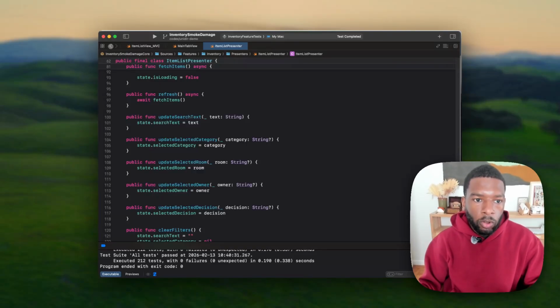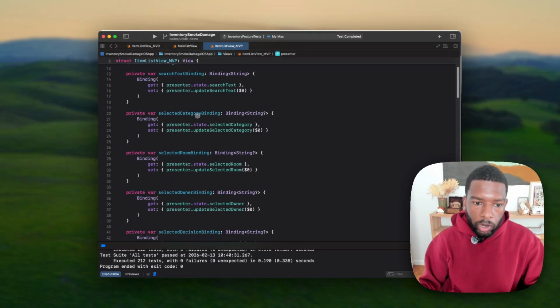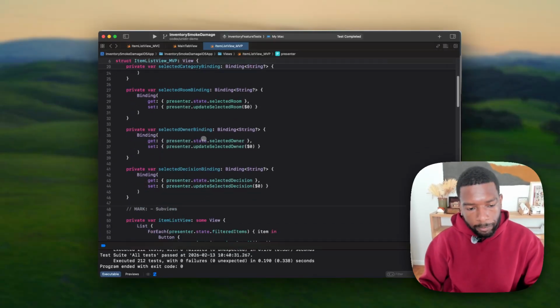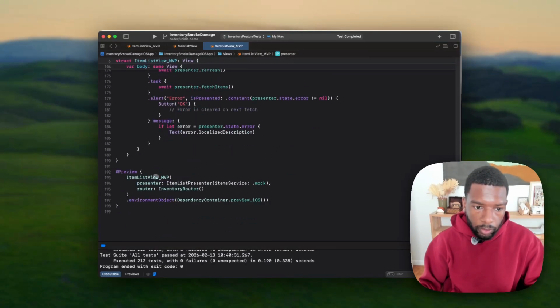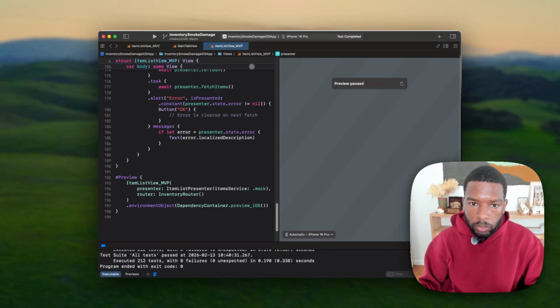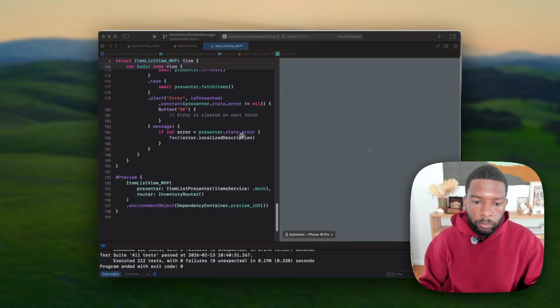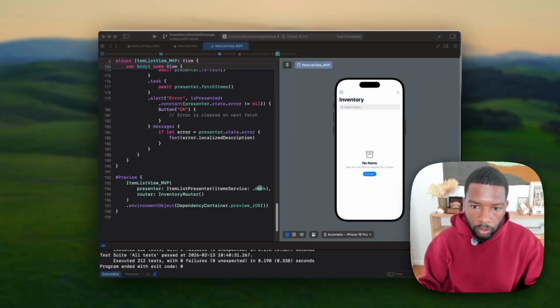Okay, so going back to the view, very similar setup to the MVC and MVVM pattern. Yeah, it's pretty clean. Let's see, under 200 lines. Yeah, almost the exact same lines of code for all three. Previews are pretty simple with my mock setup. If I wanted to take a quick look at this, let's move over to our iOS scheme. Let me get out of the way here. Okay. Because everything is mocked up and using dependency injection, I can at runtime put in a mock instance of anything. This is just basically saying that it built successfully.